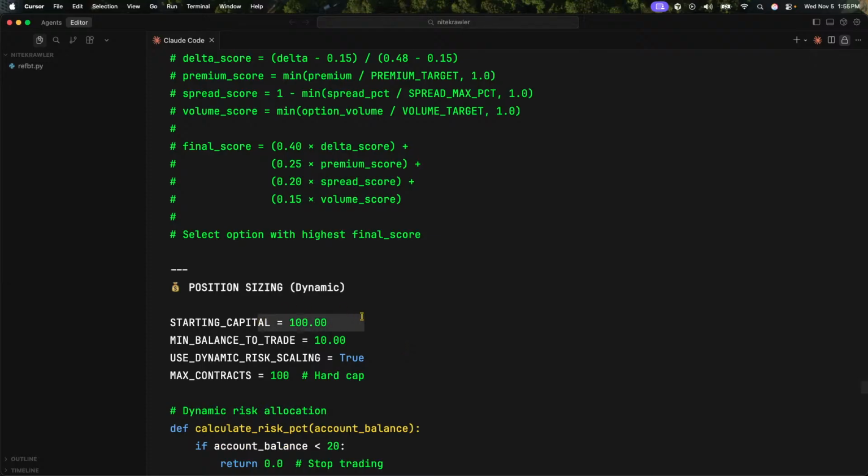Starting capital. All of our option strategies start at $100. Reason being, we want to be able to dispel the notion that you need thousands of dollars in order to trade options. Now we're doing it very, very specific here, right? Until told otherwise, we're going to be starting with $100, and we're going to be trading ETFs, exchange traded funds, right? Either QQQ or SPY. IWM, I haven't done as much because of liquidity issues.